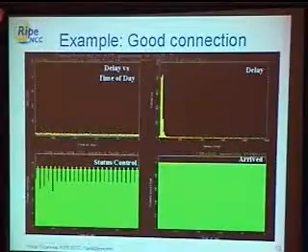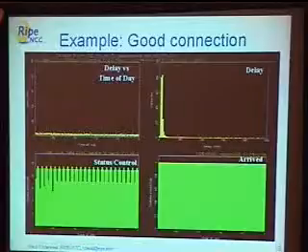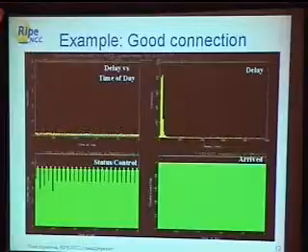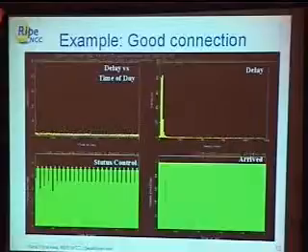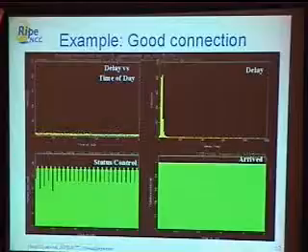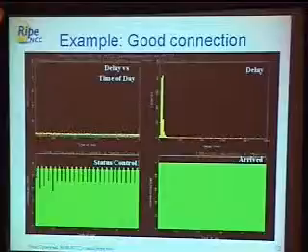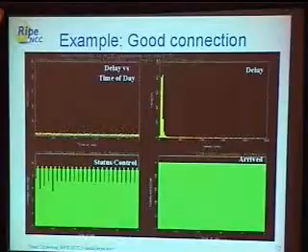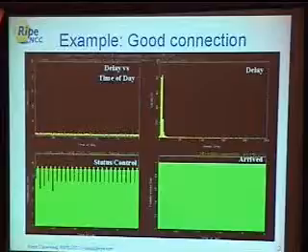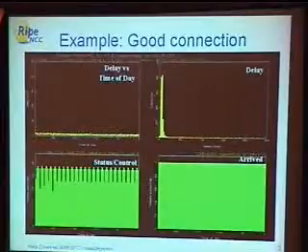There are 4 plots in here. Top left is the delay we measured as a function of time of day. This plot was generated on March 31st of last year, so it covers the 24 hours just before that. So it's midnight to midnight, and you see that the delays were fairly constant. Top right is just the distribution of the delay, so it's all the data points we had during a 24-hour period binned and shown as a distribution.